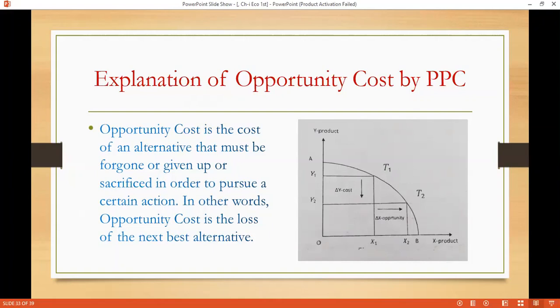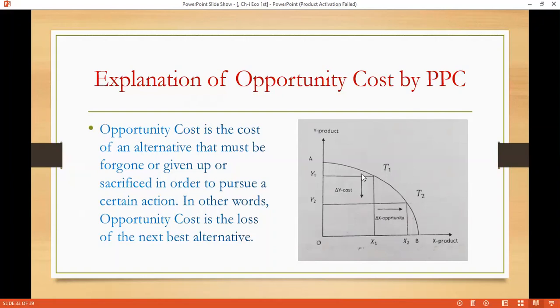Like that. On the contrary, if we produce 3 pencils with the resources, then with the same resources we cannot produce the marker. That is, for producing 3 pencils, we are sacrificing the opportunity of producing the marker. So opportunity cost is an implicit cost. It is not explicit. The resources that are needed to produce a product are called explicit cost, and the opportunity cost is the implicit cost. That is what we are sacrificing to produce a product.